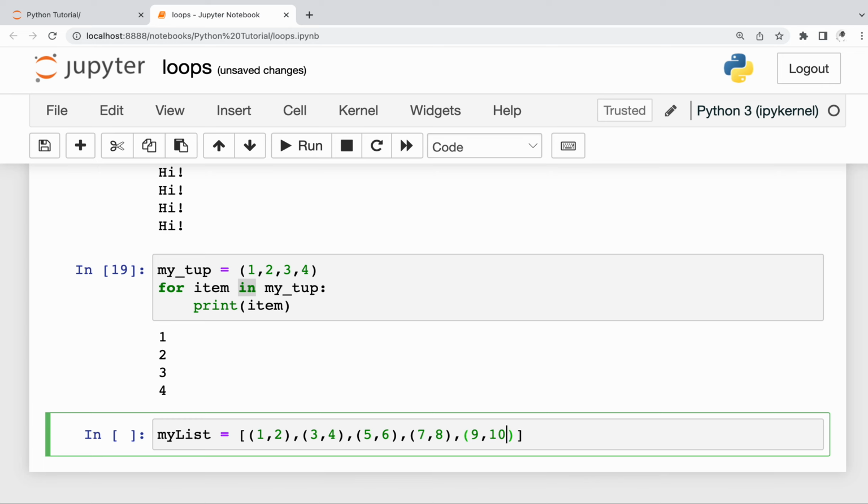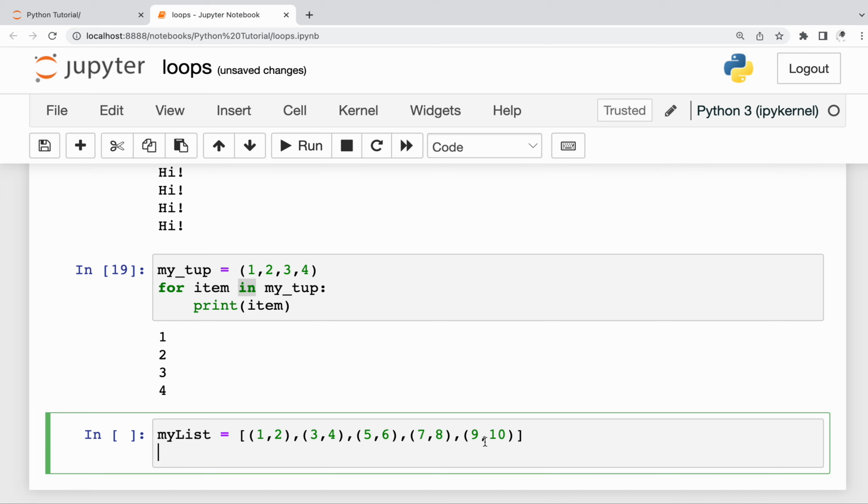Now we want to iterate over every element in this list.